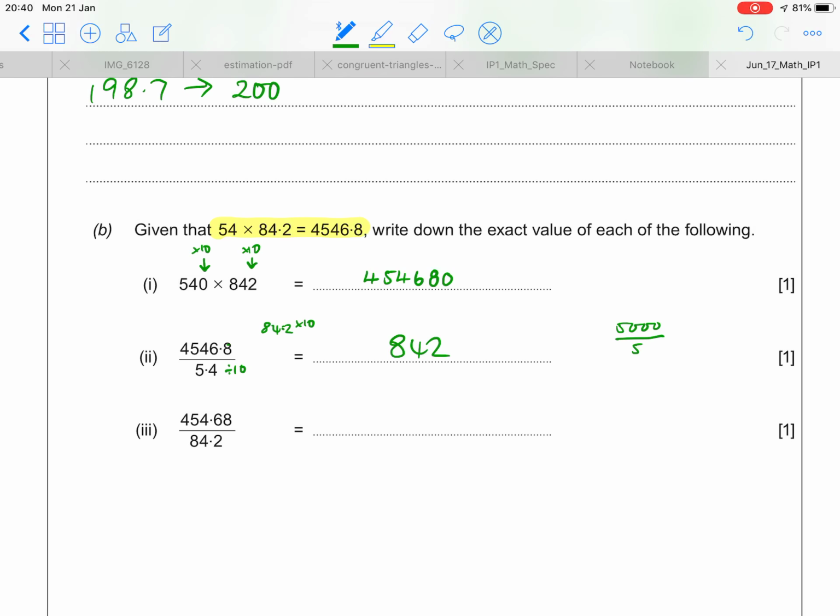In part C, because they've used the second number and the answer, my answer will be based around the digits 5 and 4. In the question, the top number has been divided by 10. The bottom number has stayed the same. If the top number is divided by 10, then so is the number that you're dealing with. The denominator is always slightly different. So it's going to be 5.4. Think about it logically. This is similar to having 500 divided by 84, which is going to be around about 5 times.